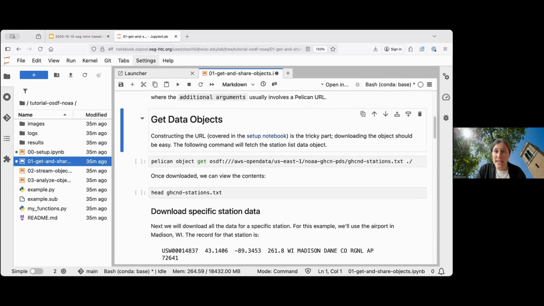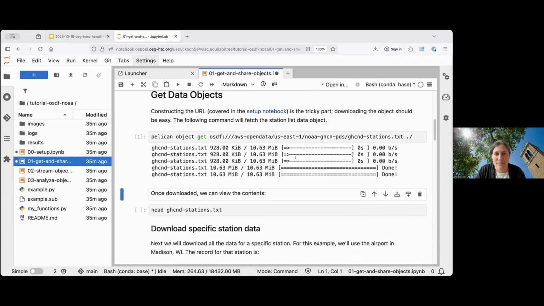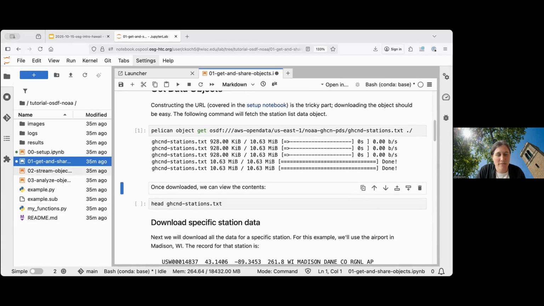So if I want to download the station list, I'm going to do pelican object get as the action, and then the URL that we just talked about, the special OSDF Pelican URL, and then just a note that I want to download it to my current folder. So if I run this cell, either Shift Enter or play button, it should appear on the left.